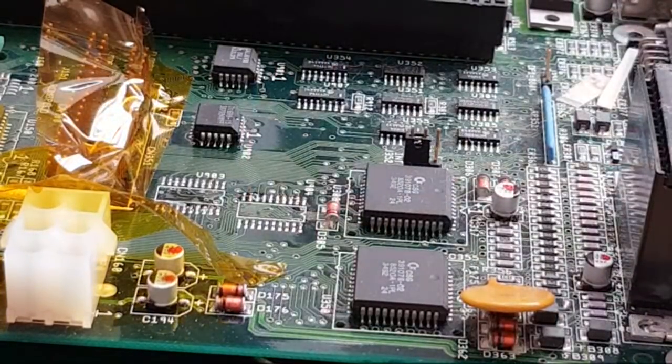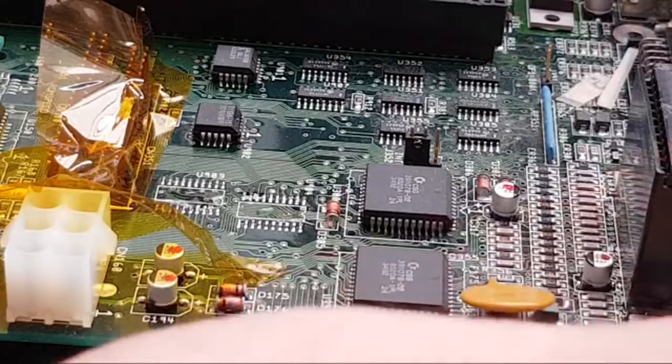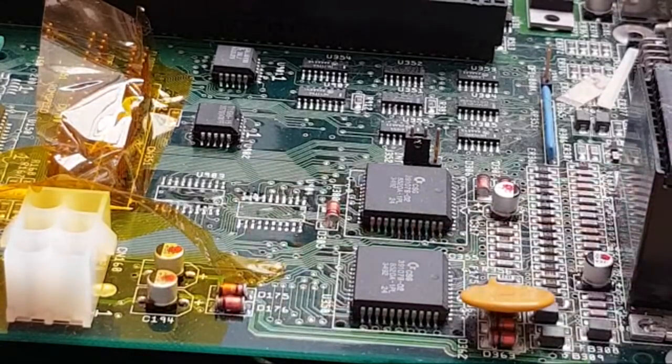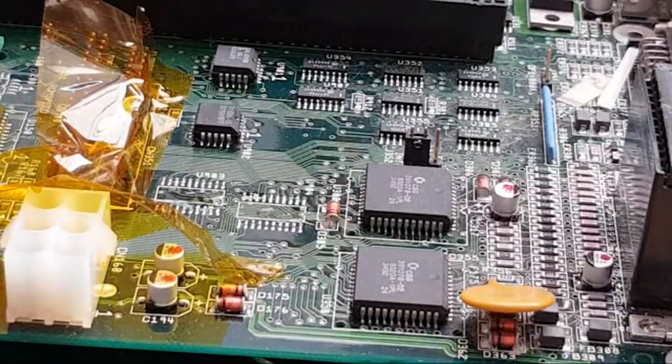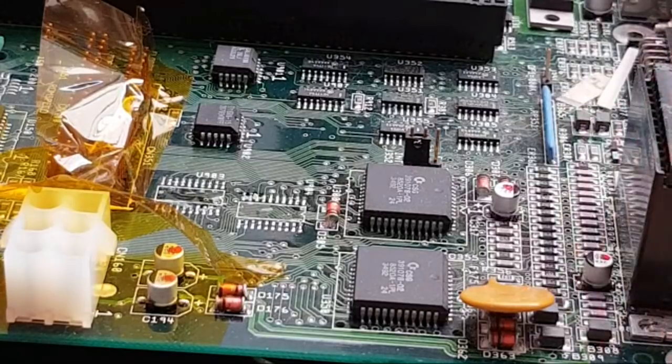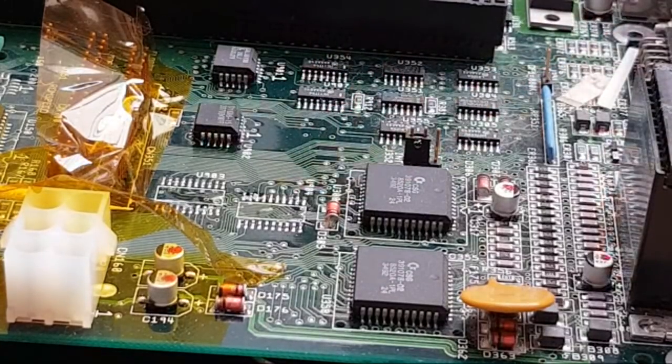Right, let's just bring the braid in. I'll start cleaning up those pads and then we'll get the other chips on. In terms of my optimism about this, I'm 50-50, I really am. I am not 100% sure. I've got a theory as to what I think is going on here. But in any case, I'll feel happier having swapped these chips for proper HCT chips. I really wouldn't want to leave them on, knowing what I know.